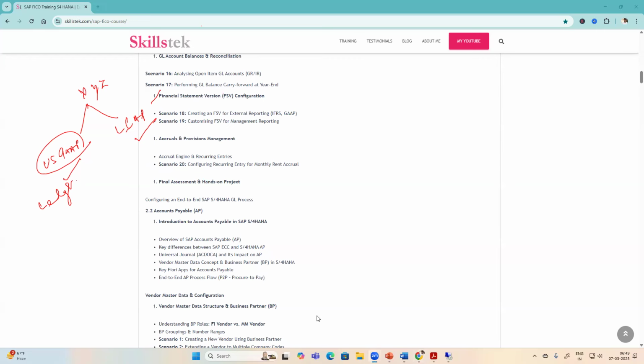This includes, as I said, the ledger, then managing your FSV and your foreign currency settings, because definitely foreign currency matters will be there. All these are part of your record to report, including managing the reconciliation part, right? Record to report is a very important business process, starting from the recording of a transaction until the finalization of books of accounts. That is why we will not be able to complete record to report in one go once we start, because at different points you will find it is connected with other areas also. For example, the GRIR.